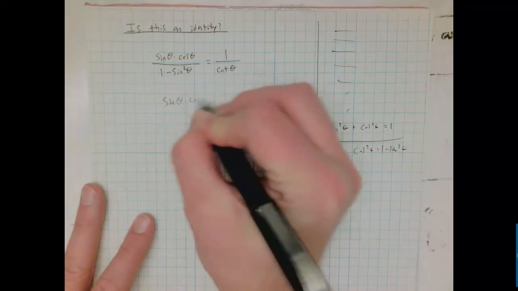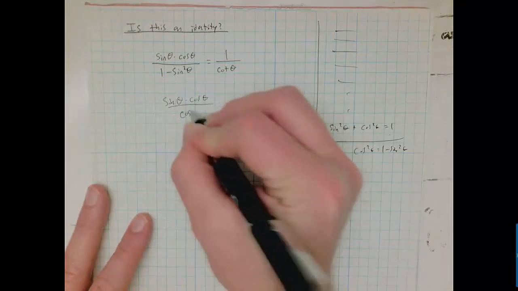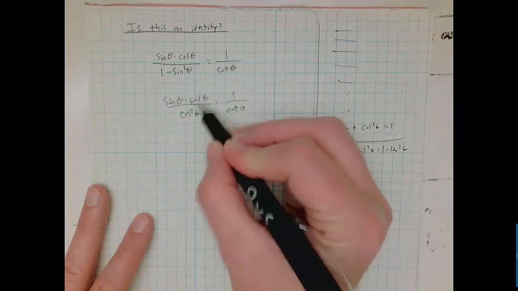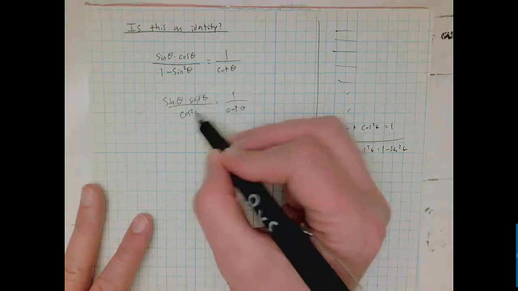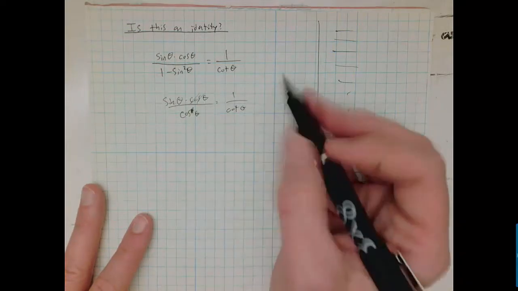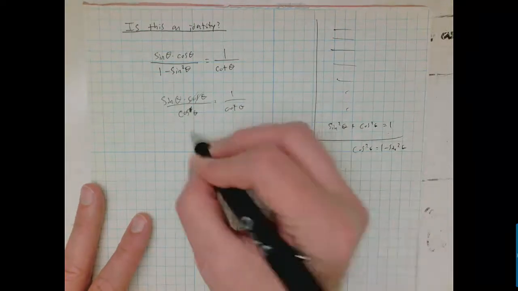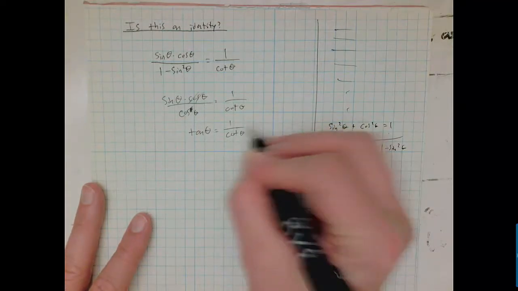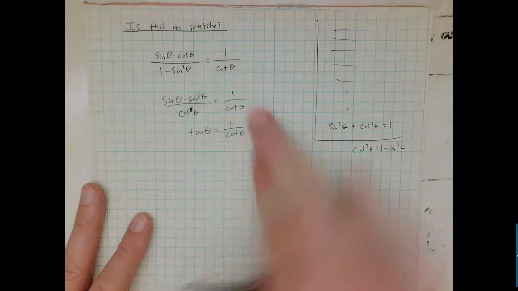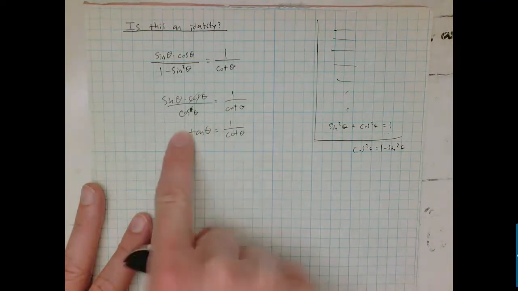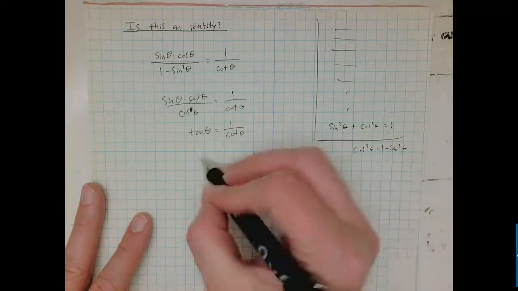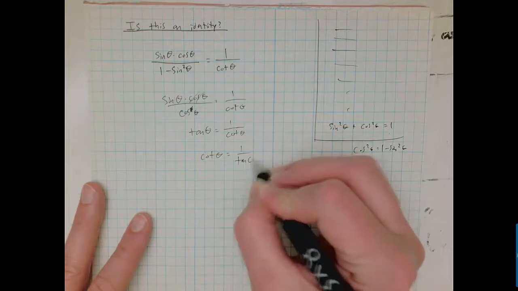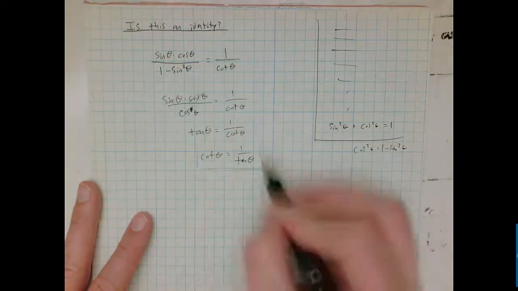So now I've got sine, cosine, and then in the denominator, I've got cosine squared, 1 over cotangent. Cool. So now I've got the cosine in the numerator divided by one of the cosines in the denominator. So now I've just got sine over cosine, which is the same thing as tangent. And here I've got tangent equals 1 over cotangent. If I were going to take the reciprocal of both sides, or if I was going to multiply by cotangent and then divide by tangent, I would end up with cotangent on the left is 1 over tangent on the right. And that's like the definition of cotangent.